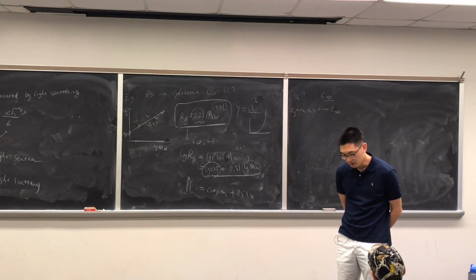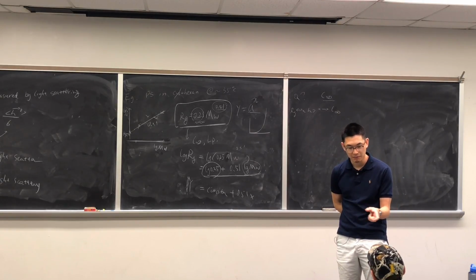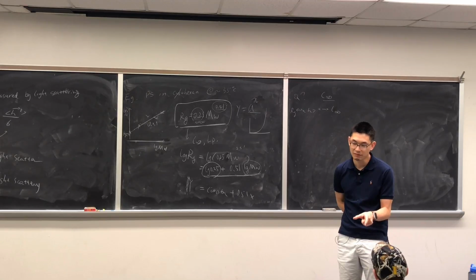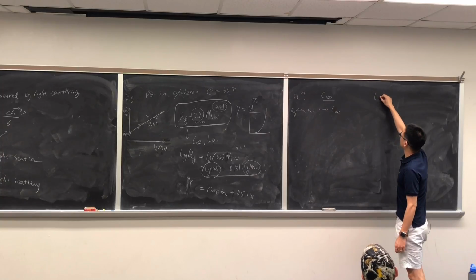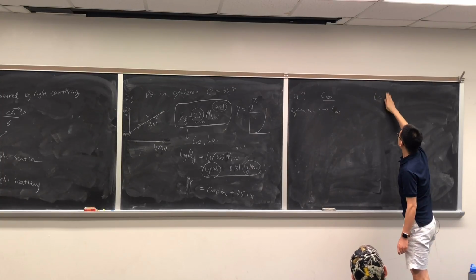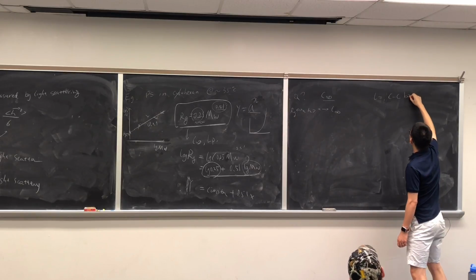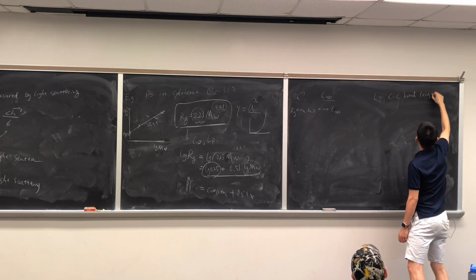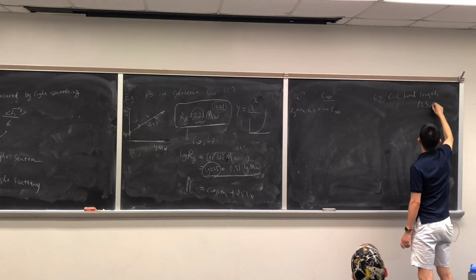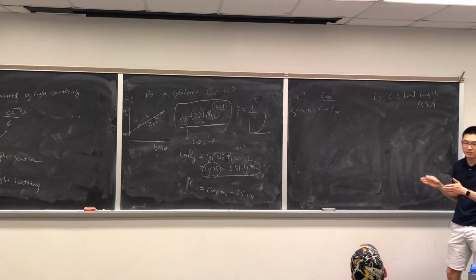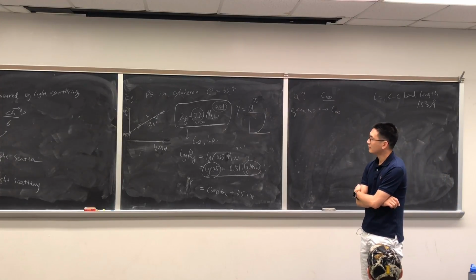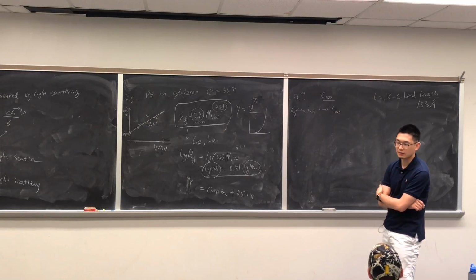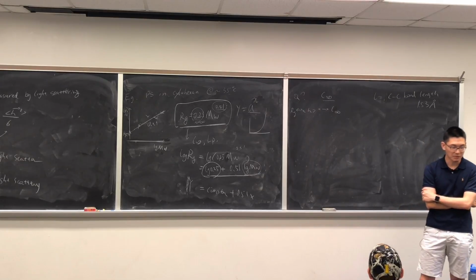So in this particular case, because it's polystyrene, we know the carbon-carbon bond length. It's about 1.53 angstrom. So we have to know what L is, right? L in this case is the carbon-carbon bond length, about 1.53 angstrom. That's a distance. And then to find n, you just do molecular weight divided by the molecular weight of the monomer? Right.